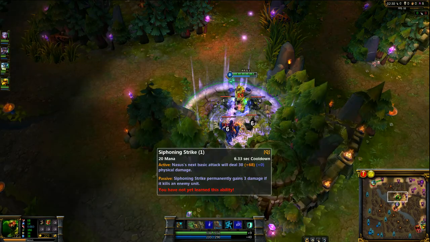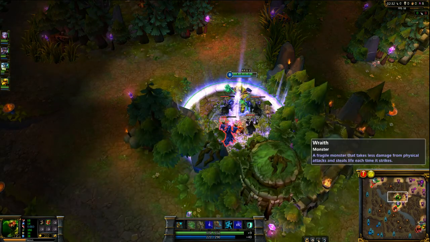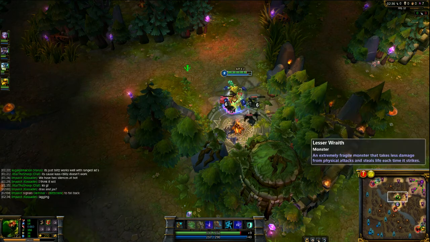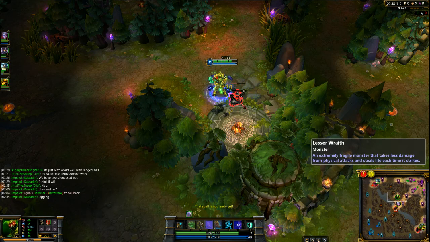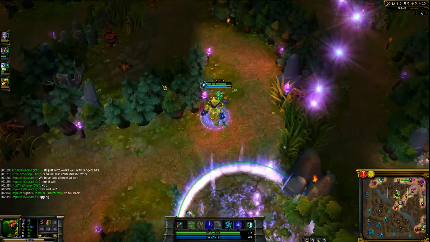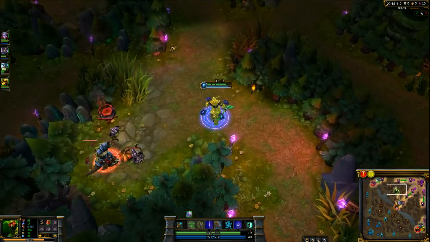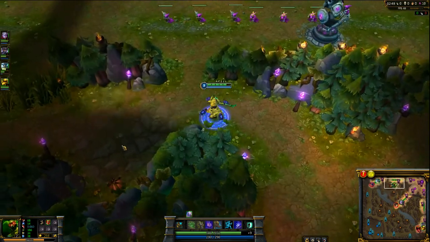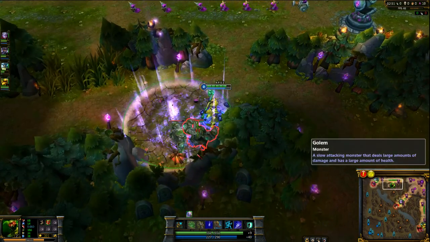I didn't actually get a point in Q just to show that you could do it without Q. It does of course speed your clear times up, and it does give you a little bit of extra damage later on. But I just wanted to show that you don't need to do damage. It's all just about getting that massive AoE damage down from E. I also don't think this jungle Jarvan is going to gank.